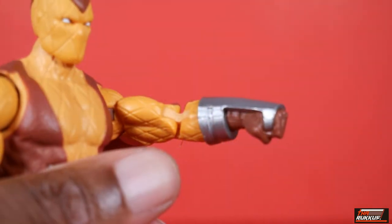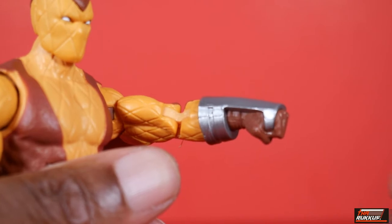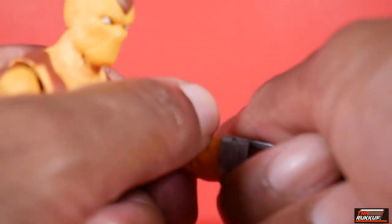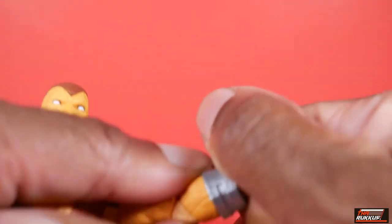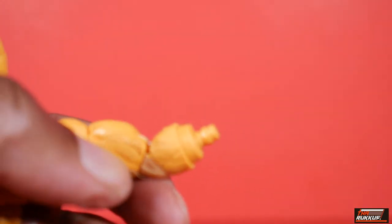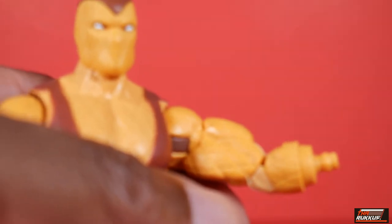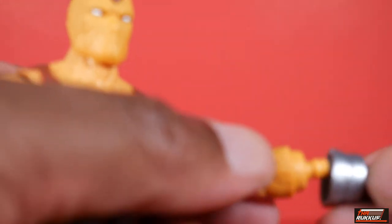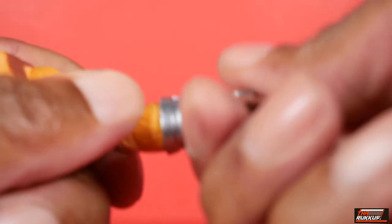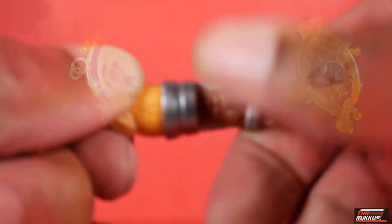To change out Shocker's gauntlets, as I stated earlier, they come off at the forearm. So hopefully I can get this off on camera. Well, there we go. Got it off. And then you just grab the other. And it goes on just like that. No wrist rotation, but that's because he's got the gauntlet, so that's understandable.